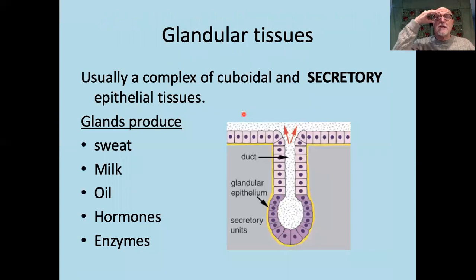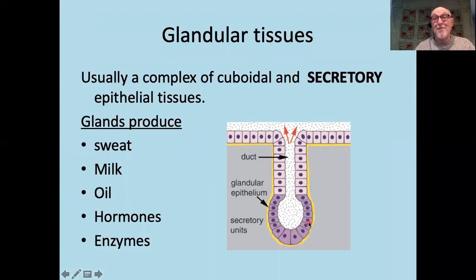So these glandular tissues are extremely complex and very, very highly specialized. And they consist of this mixture of cuboidal cells, which are just ordinary, and then cuboidal cells, which have been highly modified to be secretory cells. So they are secretory epithelial cells. This is just a simple structure of such a gland. Here's the cuboidal epithelium just lining outside, and then lining this duct here. The duct is a tube leading to the outside. And then at the end of the duct is the area where the secretion actually takes place.